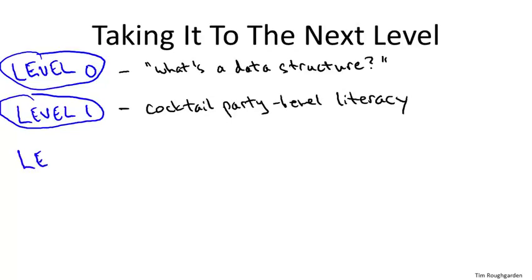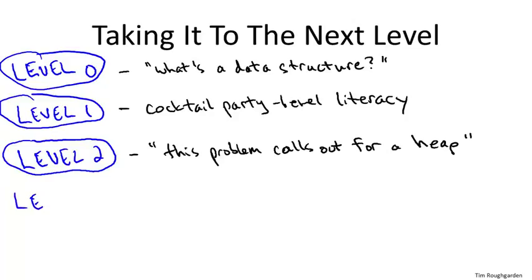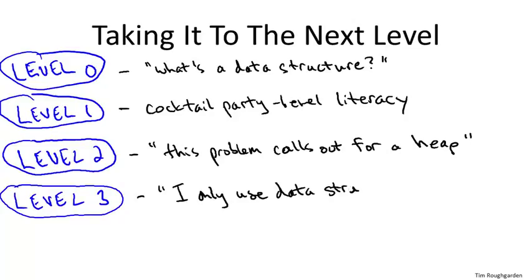Now with level 2 we're starting to get somewhere. So here I would put someone who has solid literacy about data structures. They're comfortable using them as a client in their own programs, and they have a good sense of which data structures are appropriate for which types of tasks. Now level 3, the final level, is the hardcore programmers and computer scientists. And these are people who are not content to just be a client of data structures and use them in their own programs, but they actually have an understanding of the guts of these data structures. How they are coded up, how they're implemented, not merely how they are used.